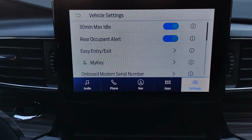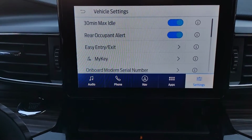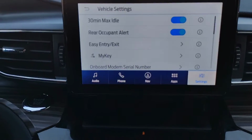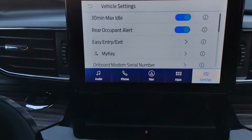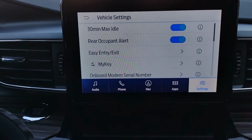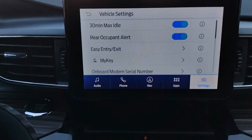Rear occupant alert. When I shut off the engine, it's going to tell me to check for rear occupants. If there's never going to be anyone in the back seat of your vehicle, you can turn that off and it'll remind you twice a year if you want it to remain in the off position.